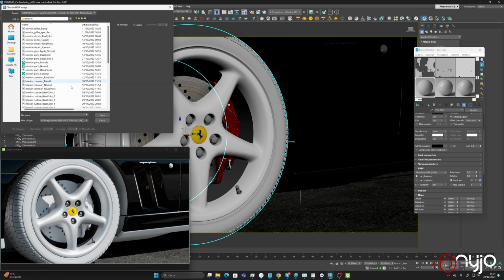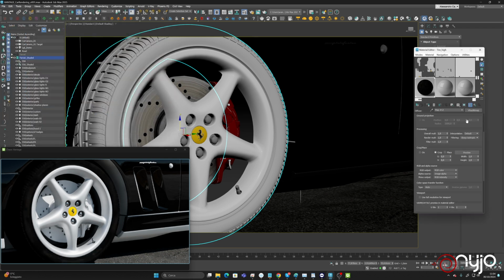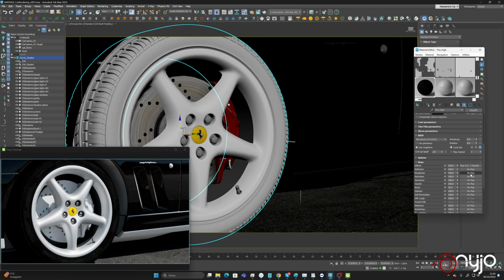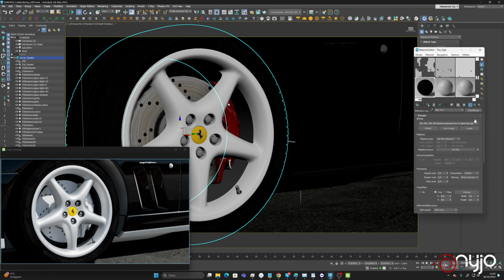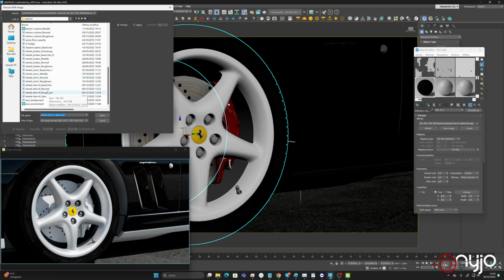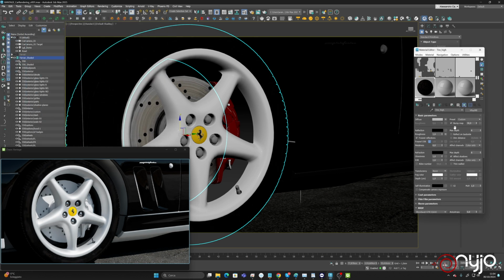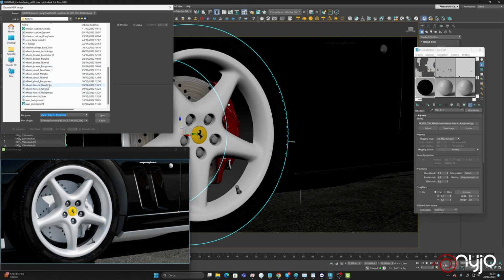So here we get to have a V-Ray bitmap, and let's go here and pick base color. Okay, and we go to roughness, copy this one to roughness, then we choose the other texture. We have also the specularity here in this case, so let's copy this one here, and we choose the specularity, and then we have the normal.